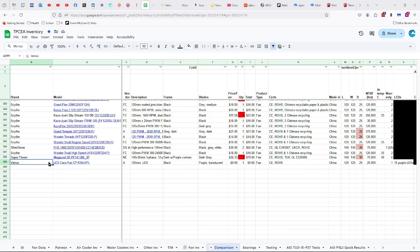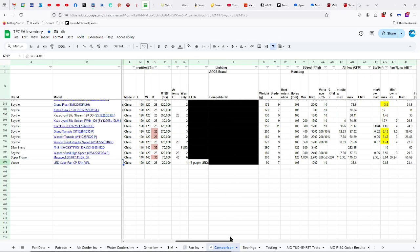Okay, so the Vetroo LED case fan CP-FAN-VPL, with the shipping and everything, it's a $9.60 fan. Certified CE and RoHS. I had to contact Vetroo to get the specs for their fans because they provide very little in the way of specs on their boxes and their websites. I have to get into chat, and then it's a little bit of a hassle. I think it's just a language barrier, but I'm not sure.